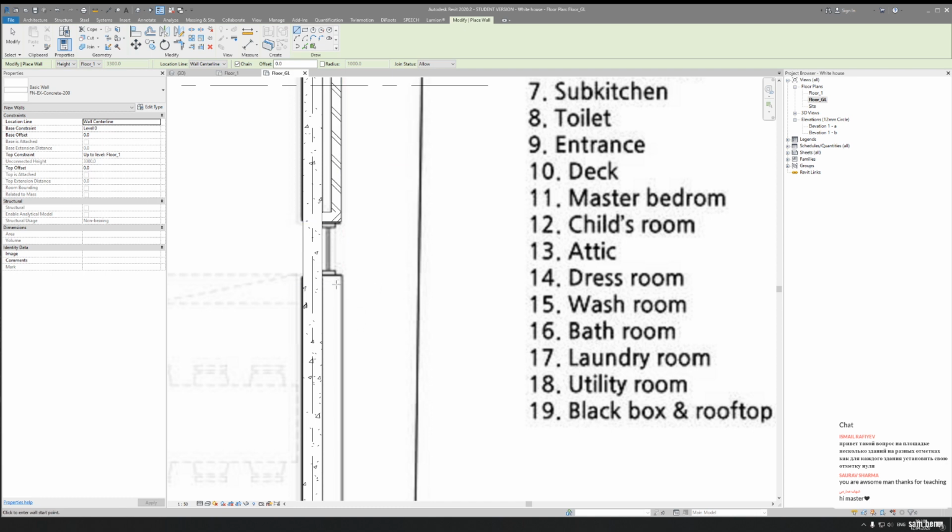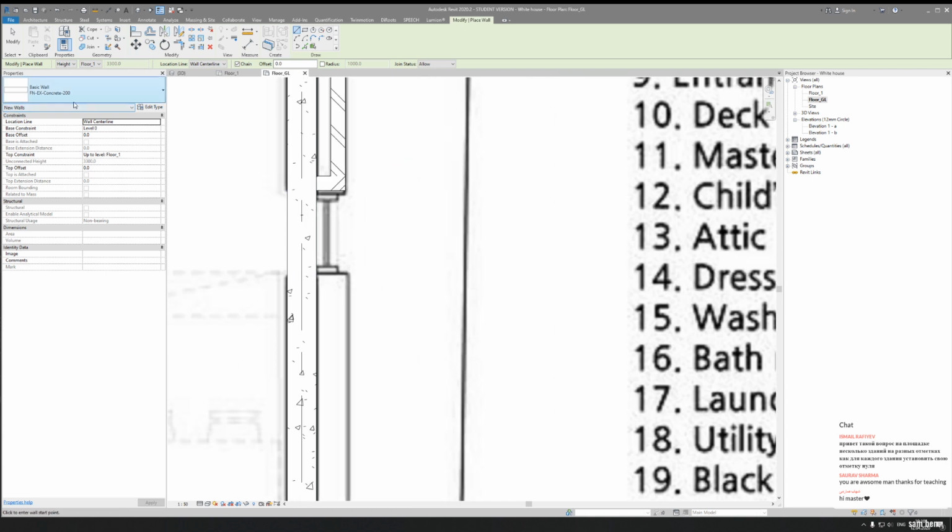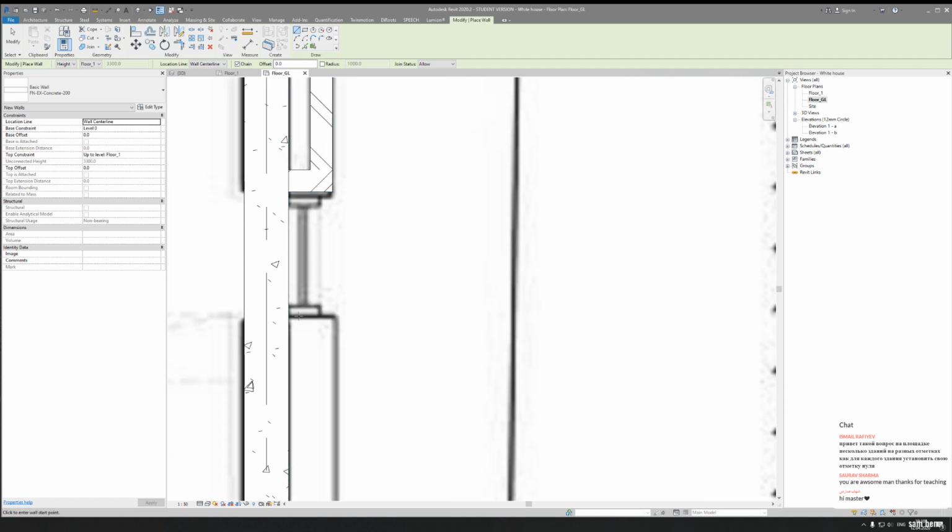So we continue to create our wall. Here's 200 millimeters, as you can see, and here's one thing. Just have a look. If you think we should continue and create the wall this way, it's not right, because here we have the window, and the window should be placed somewhere. So we should continue from this side. So as you can see, we will place the window here and everything will be alright. But before I do that, I want to change my finish face exterior. Right click and let's continue.